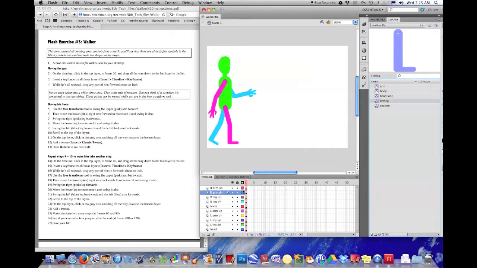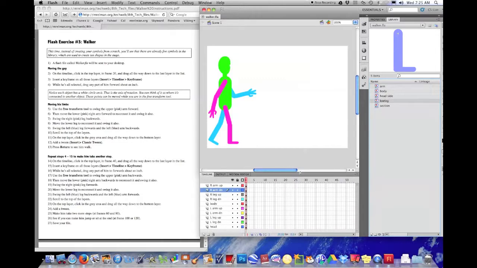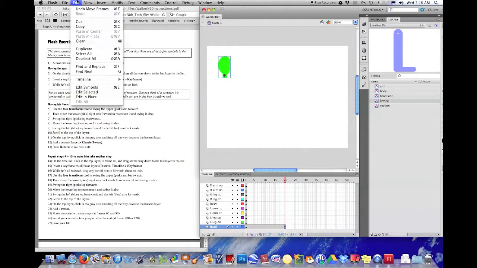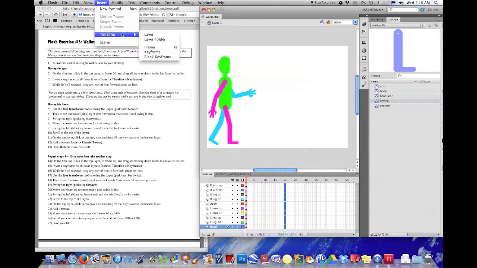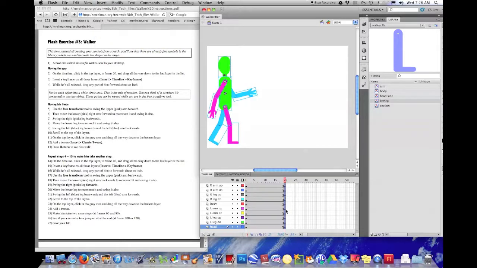So what we're going to be doing, we're going to be extending all of these layers over to frame 20 and inserting a keyframe. We're going to do that all at once. If I were to click on frame 20 and then drag, okay, that's not going to work. Instead it's going to move this frame. So I'm going to go to edit and I'm going to undo that, and instead in one motion click and drag all together. Then I'm going to insert timeline keyframe, and it will create keyframes for all of those. So right now frame 1, frame 20.